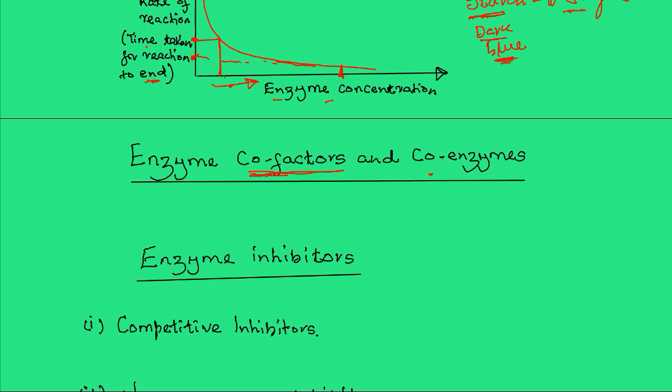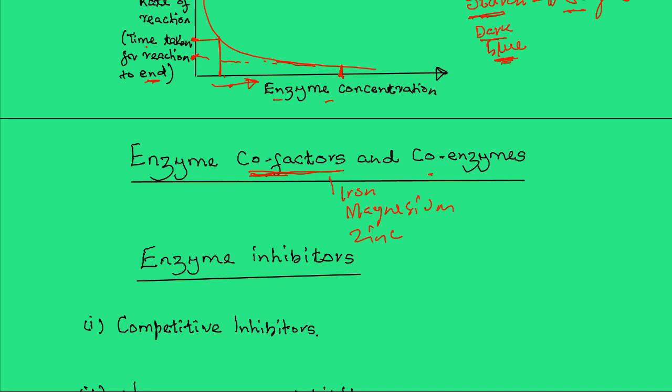And again, the lower the concentration of the cofactors, the lower the enzyme activity, and hence the slower the rate of these enzyme controlled reactions. Now, most enzymes, however, will not work without these cofactors. Some of these cofactors are metallic ions, like magnesium ions, zinc ions, copper, and many others.